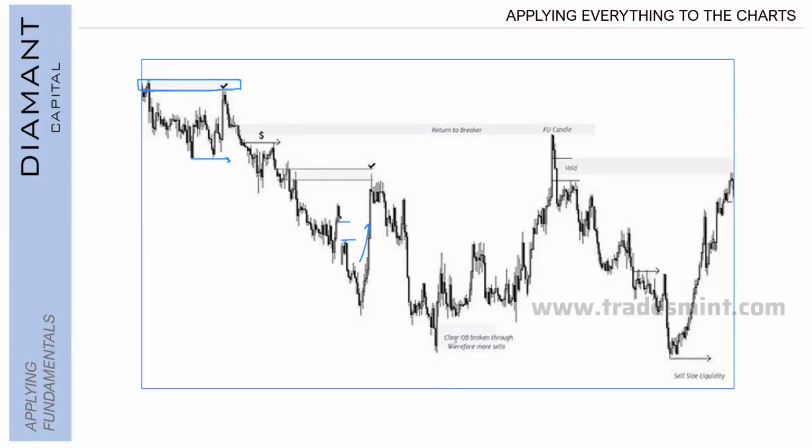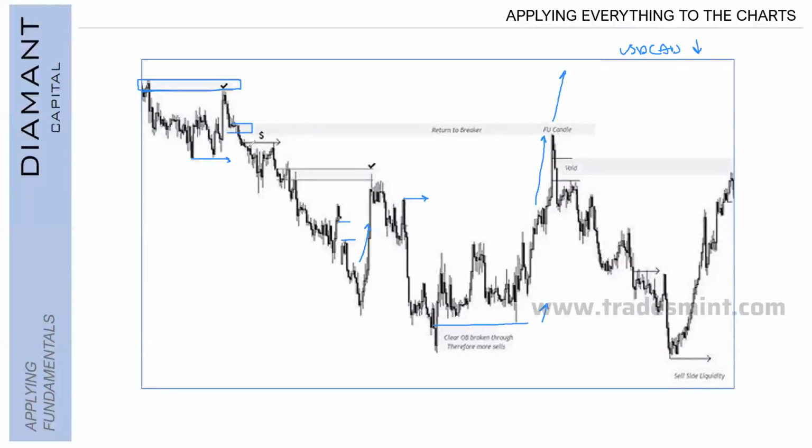Price continued downwards. But then as soon as we started to see price retrace a bit, which we always expect on a weekly cycle, price came back down to a clear order block over here. It retraced back down to mitigate this order block, so confirmation of buys. Now we had not completely broken this structure right here, but as soon as we did, price went back up. But rather than completely continuing to the upside, we had the conviction that USD CAD fundamentally was selling, right? So price returned to this breaker block right here, this one.